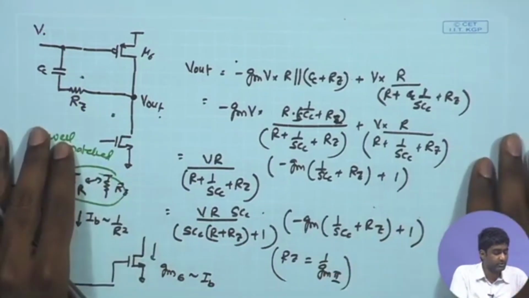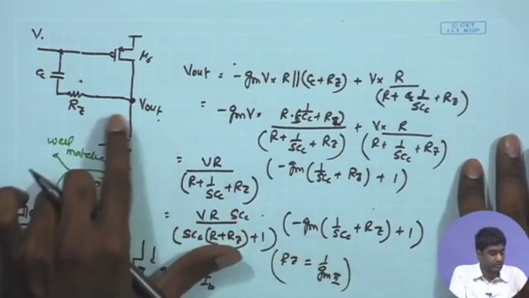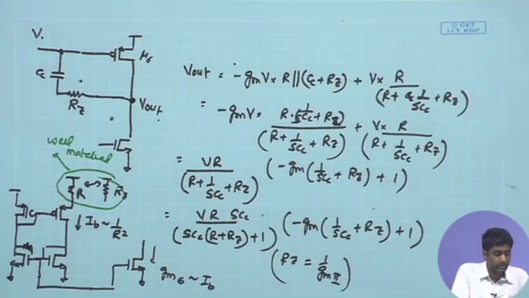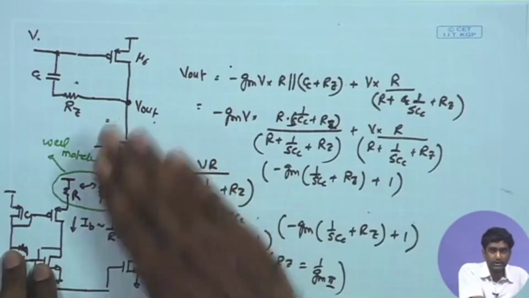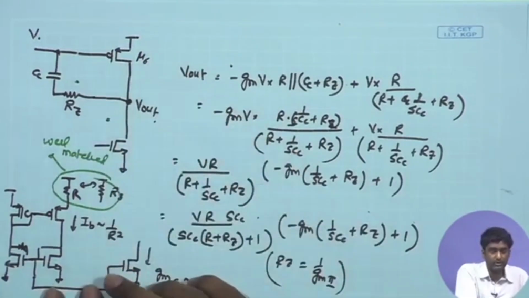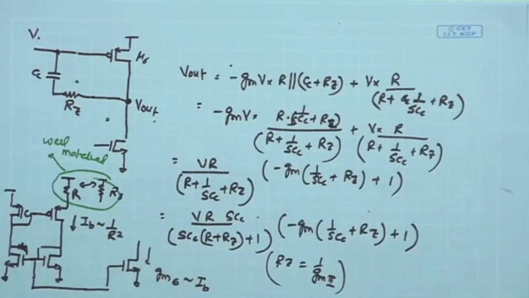So in the simulation exercises also you can try out both these methods and try to see the effect of the 0 on the overall phase response. So I'll try to frame a problem where you will be able to observe the 0 a little bit more prominently, and then you may be asked to use one of these two methods to cancel the 0 and get a better phase margin. So this two-stage op amp is again one very versatile block that you may be required to use at different stages in the overall design.